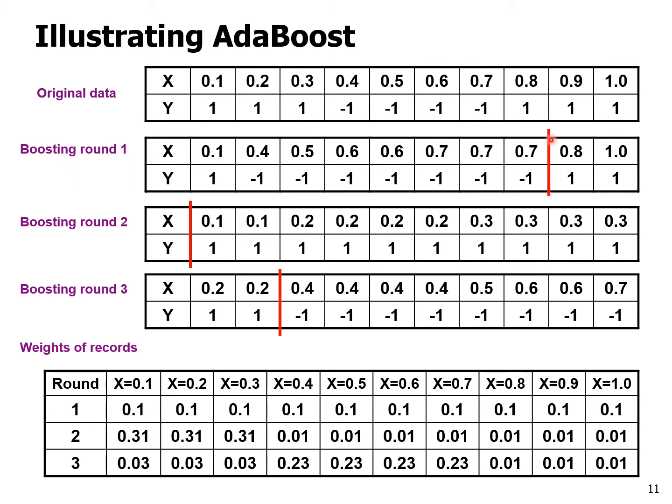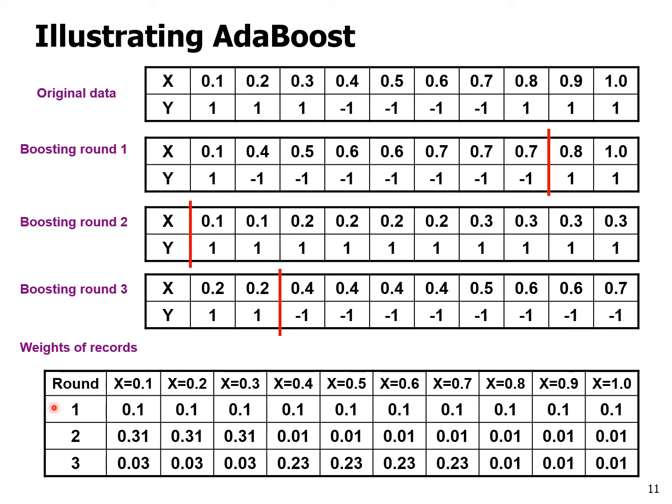If you apply this decision stump to the original data, you draw a line here, and everything here is 1, everything here is -1. Then we have an error here. You draw a line here in the original data, and the decision stump says if x is over this, the y value is 1, and if x is less than this, y is -1, right? So we have 3 errors here.